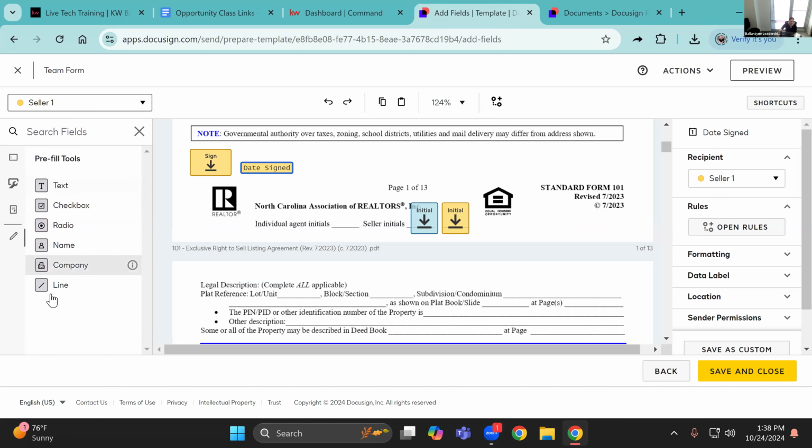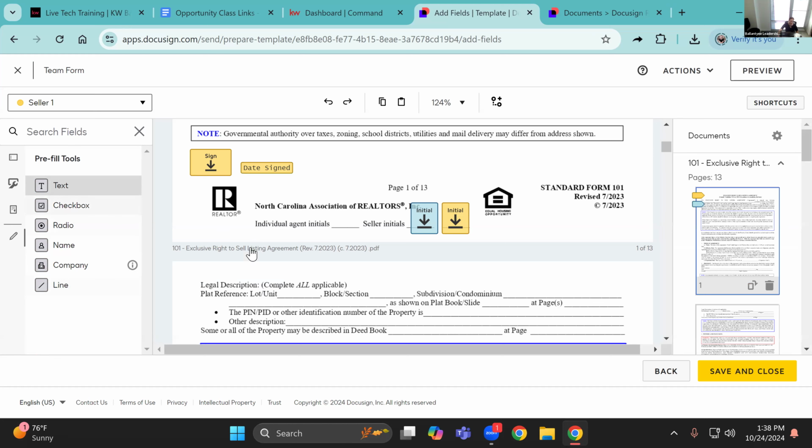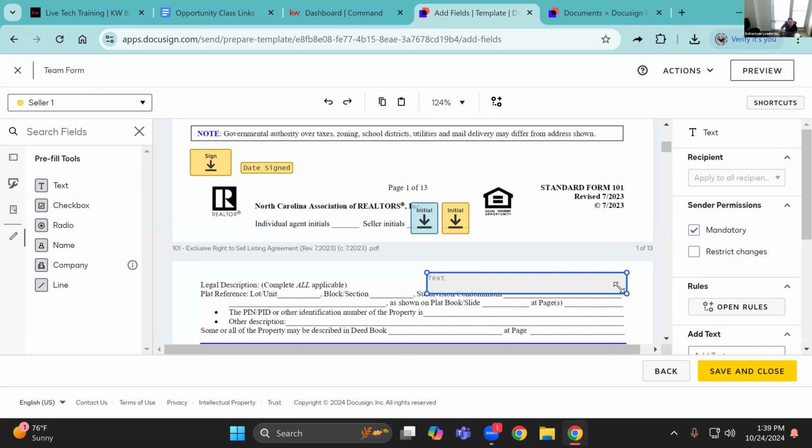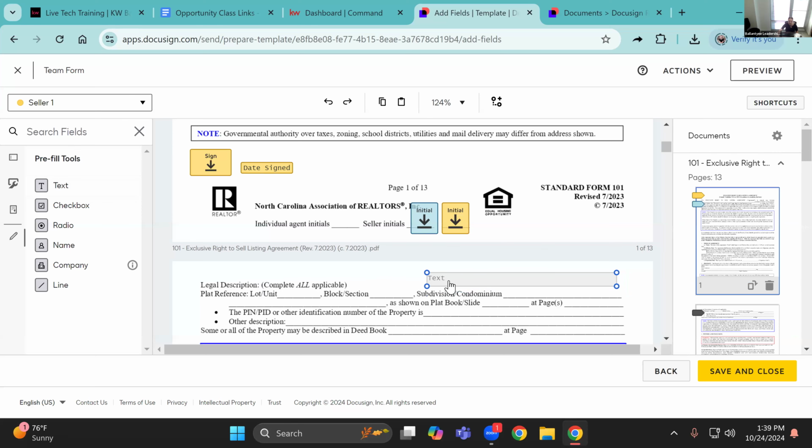So you'll notice all of these fields are gray because it's for you as the agent. In this example, let's say you're filling out a seller questionnaire, and you're going to write in their first and last name at the top before sending it to them. That's when I could add a text field from here, and you'll see it's gray. So it will not force them to fill it out. It won't require them, since it is gray here, that is for you as the agent. So it's for the person that's sending the form or filling it out.